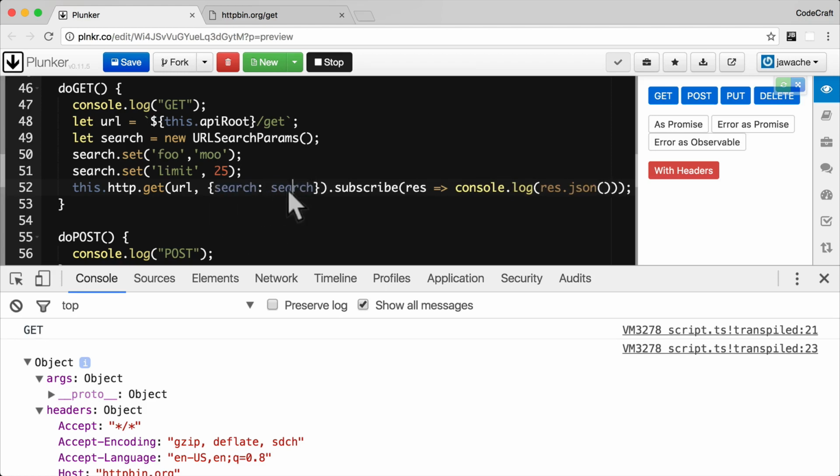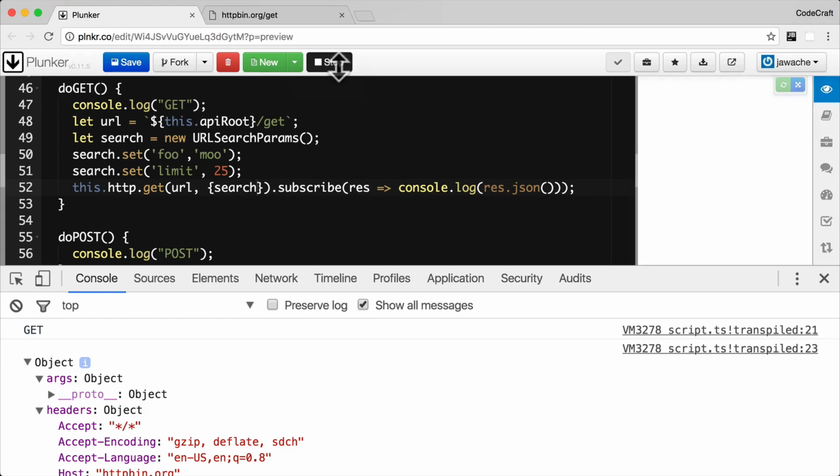And we pass in our search object as the value of that property. But before I hit run, I just want to mention that we can take advantage of destructuring in ES6. So if you remember, if the key and value of an object are the same name, then we can shorten search:search to just search.